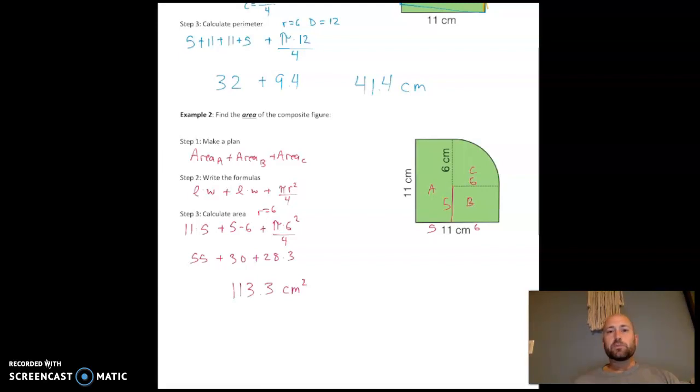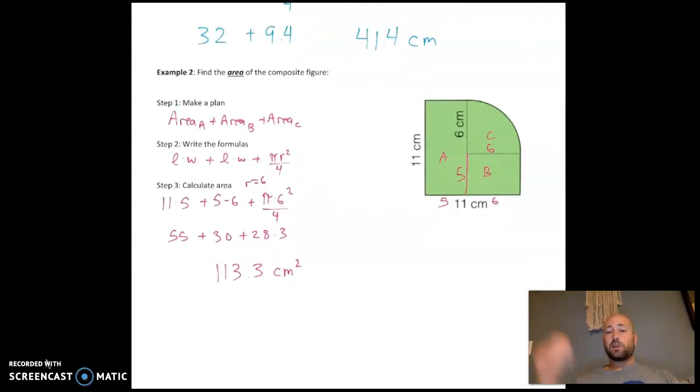After you find the formulas, make sure you have the dimensions you need to make the formulas work. So if it's area and it's a circle, make sure you have the radius. If it's area and it's rectangles, make sure you know the length and the width of the rectangle. And it's not always just straight given to you. Sometimes you have to look at it and figure it out a little bit. Okay, so find those, then we plug it in and use our calculator to calculate.